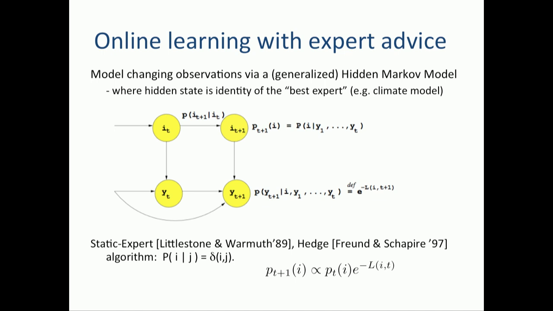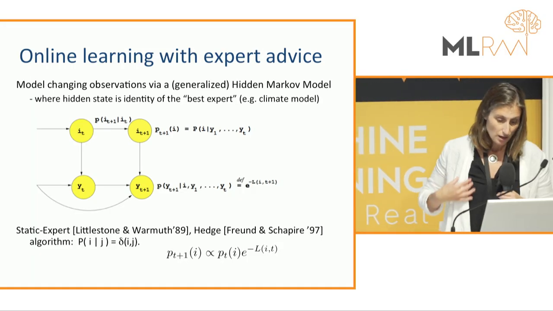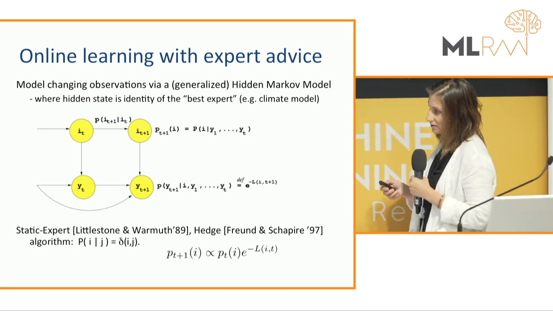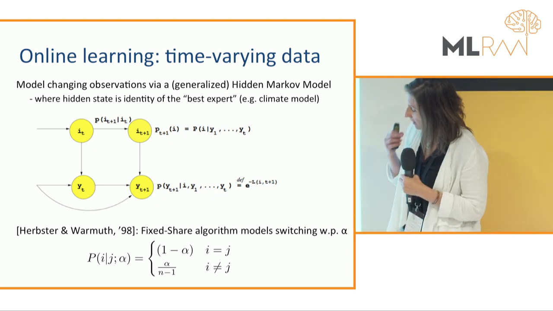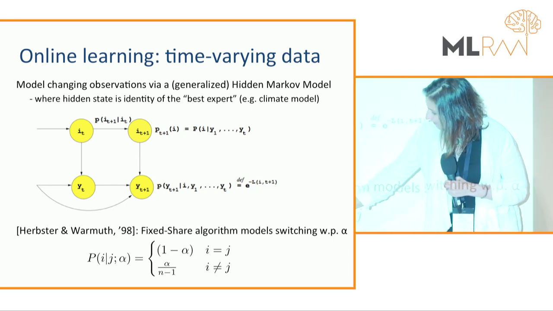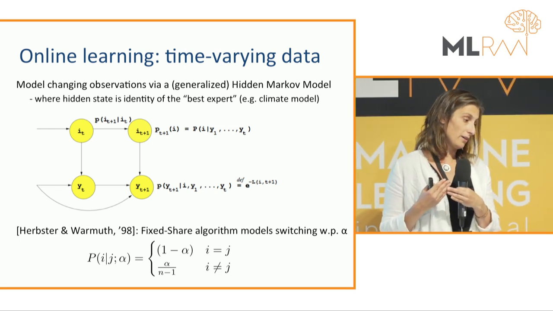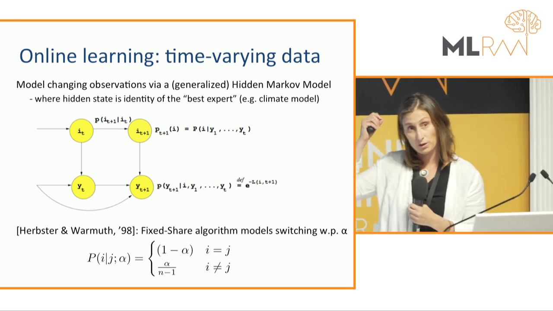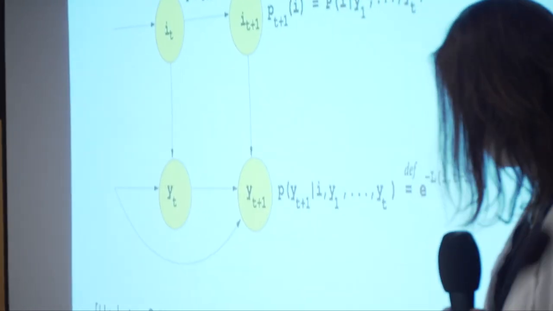So if you start with uniform weights, you'll quickly hone in and get a very low entropy distribution. Not great if you have non-stationary data, okay? So a nice thing, and actually this also relates to one of John's slides as well, a nice thing that had been done in the literature is saying, well, instead of saying that if the UK model is best in January, then I assume the UK model will be best in February, you could say if the UK model is best in January, then with high probability it's best in February.